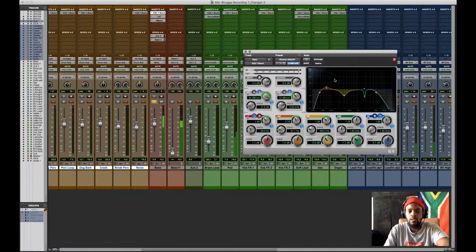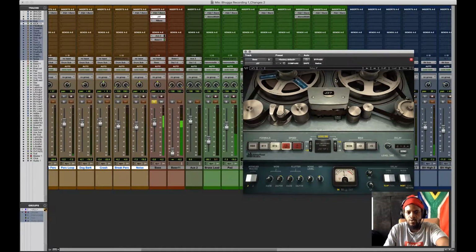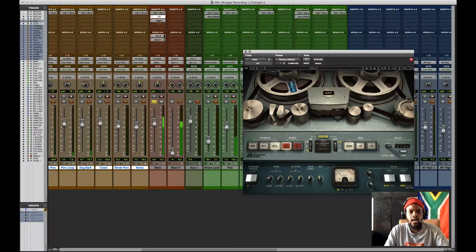What did I do on the bass? A little bit of EQ, cut a little bit of that, a lot. Just controlling that, and then taking away the highs. I'm probably just gonna maybe do that someday. And then I have a J37 for some saturation. It just makes that low tighter.